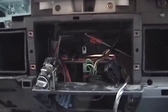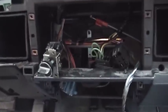Well, as I used them, they started to work better and better, but the one position that never functioned at all on this car was the defroster position. So I pulled the controls out thinking, I'll just shoot some DeoxIT in there, it'll all be fine. Well, I pulled the controls out, all was not fine. I discovered that the switch that turns the fan on, that energizes the fan speed switch, which is hooked up over there, I'll explain that in just a moment, was actually a burned, twisted, charred lump of plastic.